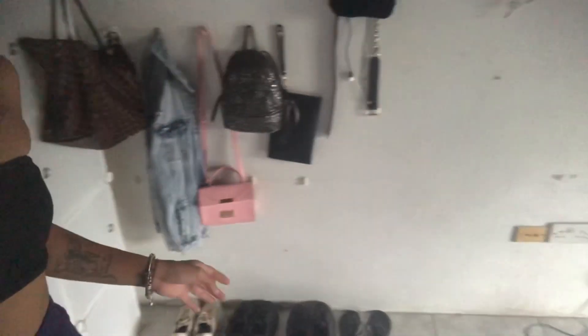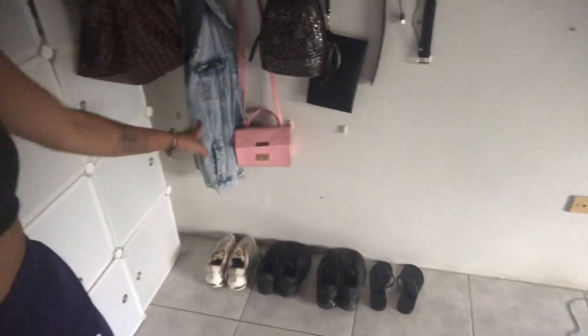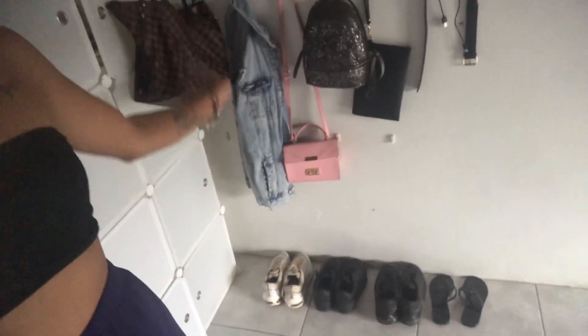Below the accessories I have my everyday shoes on the floor — slippers, trainers. I'm mostly a sneakers type of girl; I love my sneakers. I hardly wear heels — you'd probably never catch me in heels, not even on my birthday. I'm just not a heels type of girl.